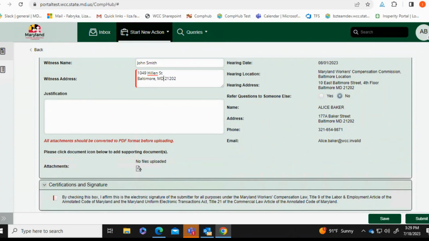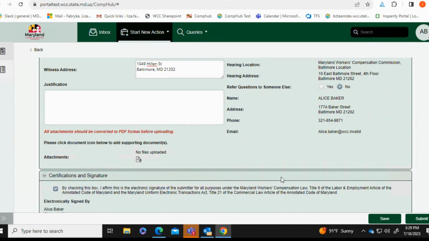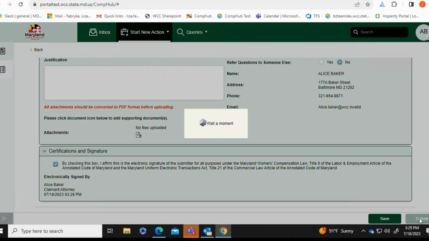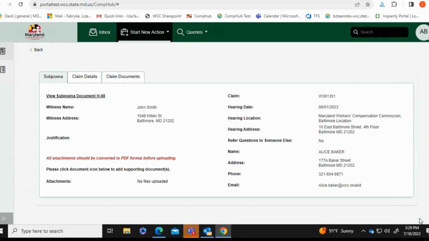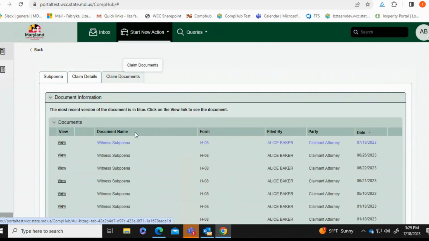Justification is not mandatory here. Again, we could provide a document, we could upload it, and then we have certifications and signature. And let's go ahead and submit this. And we've got our subpoena, again, claim details tab and claim documents and the witness subpoena that we just submitted.